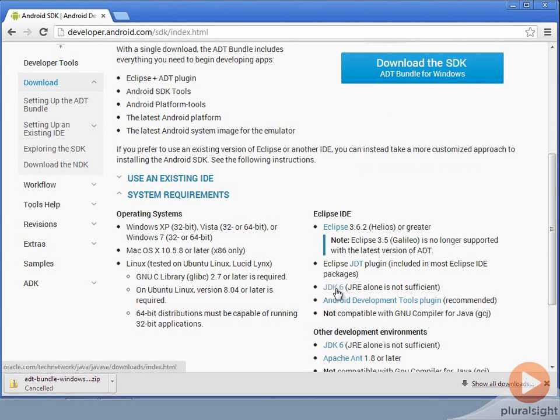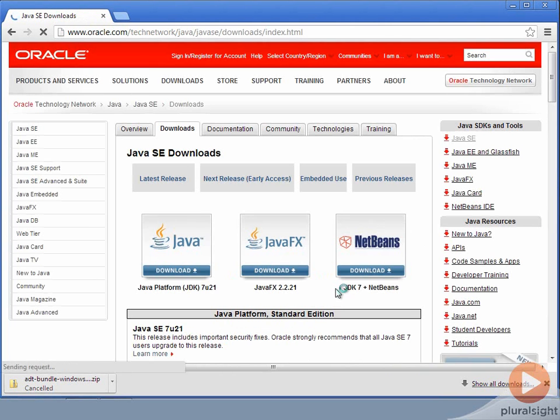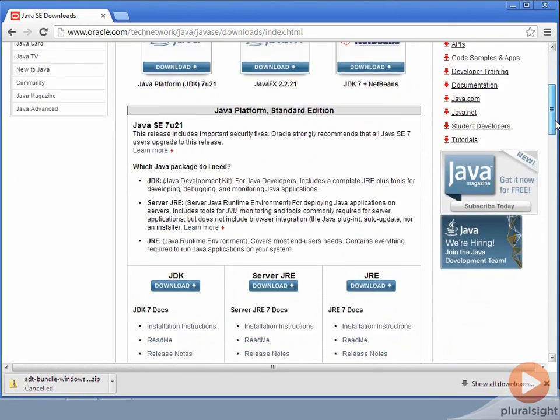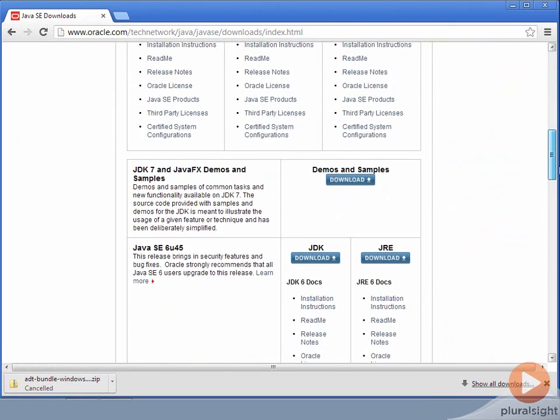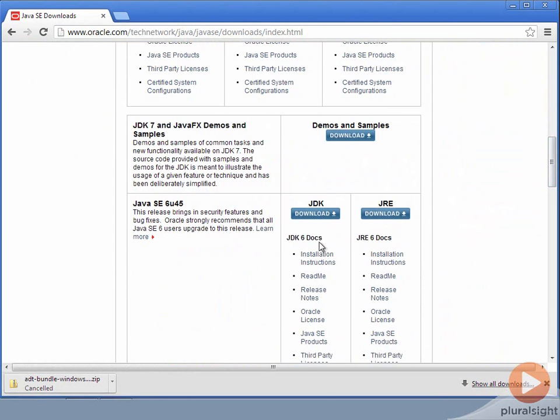Right? So if we go inside of here and click on JDK 6, the thing that's a little confusing is that you think you're good to go. You get here, and the problem is, you go, oh, JDK, let me grab that. But notice that that's JDK 7. If you install that, you're not going to have a good day. What we need to do is scroll down just a little ways and find the one for JDK 6. So we scroll on down, and here we are. Here's JDK 6. That's the guy we really want.